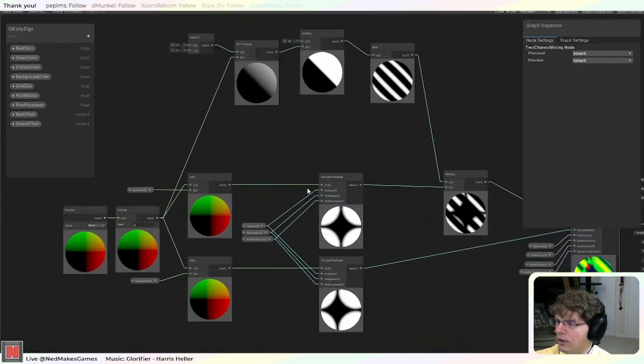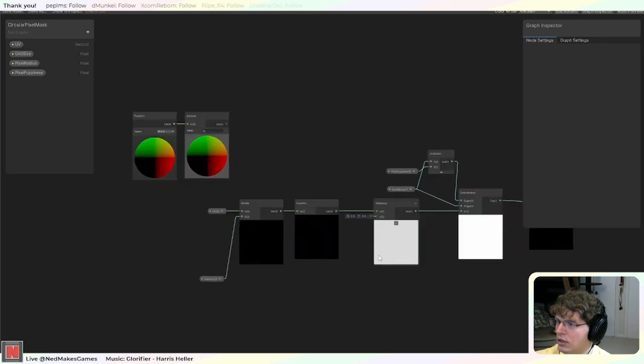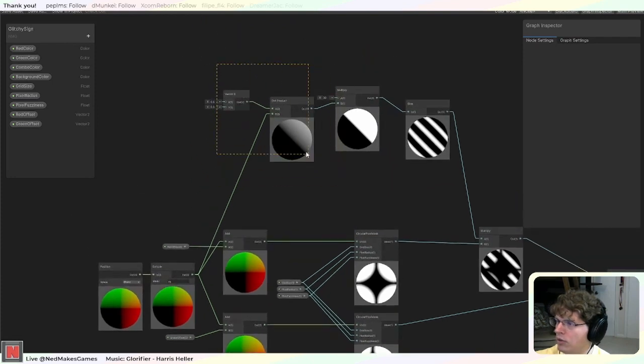Okay, so I think what I need to focus on now is finding some way to control the color of each of these pixels. So basically I want to pixelize this shape to make it within this grid. That's easy to do if I used a texture, but it'd be kind of cool if I could also make it procedural as well.